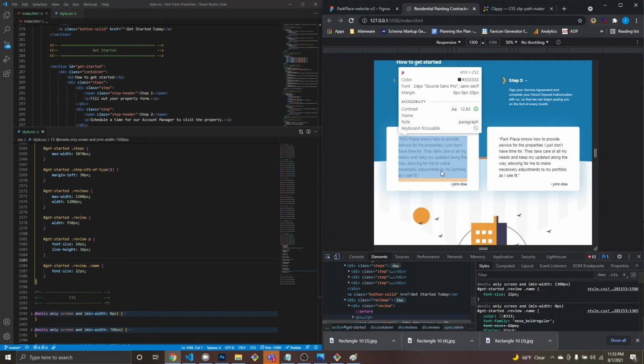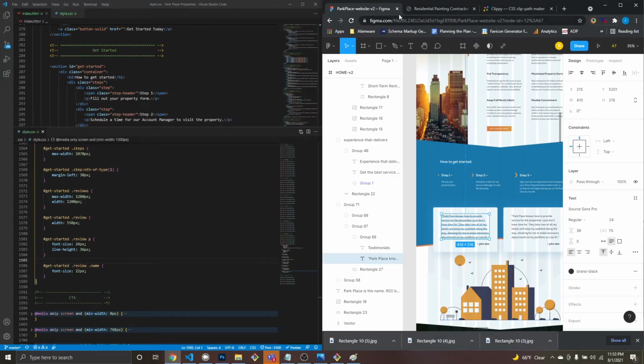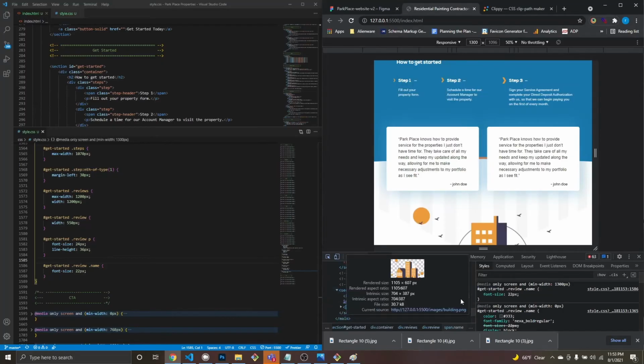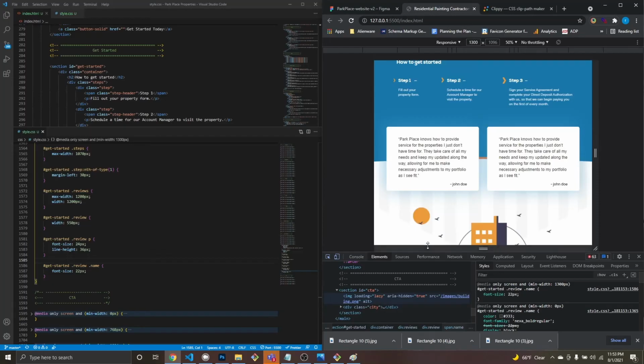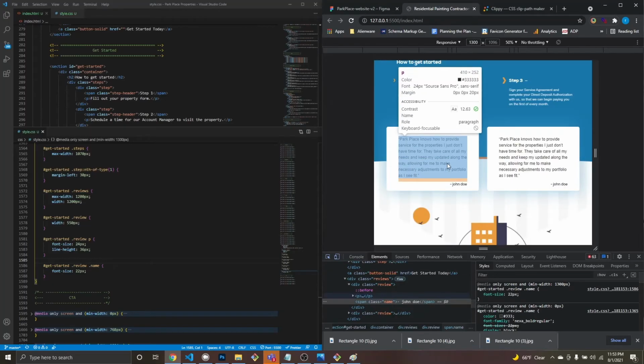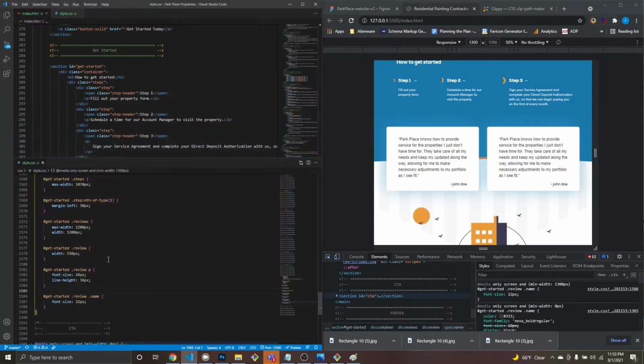Okay, 22. Source Sans Pro. Source Sans Pro 24 and 36. For some reason, this just feels bigger. Now, is this really Source Sans Pro? Maybe. Do I gotta download it? Oh, maybe that's why. Maybe because I'm loading it, but it's not an actual standard font in the browser.